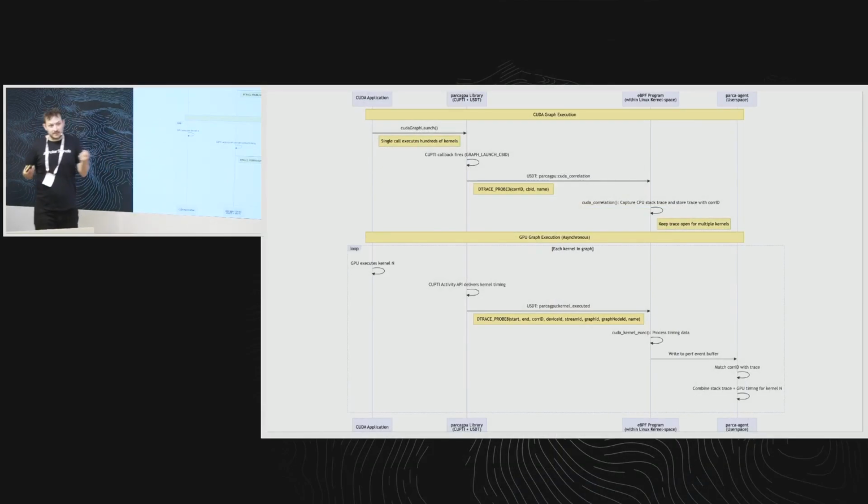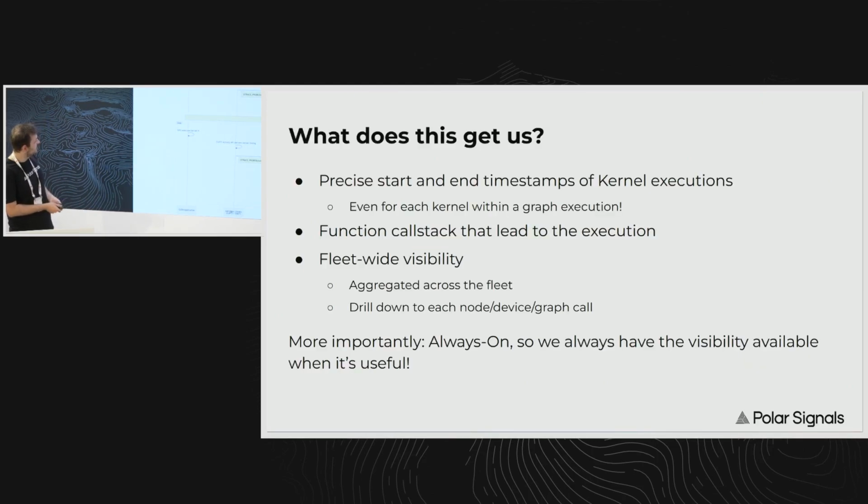This is really crucial because it means we're putting only very, very minimal overhead on the actual GPU workloads. All the tracing happens on the CPU. And so this is how we're ultimately able to create a profiler that is very low overhead, but gets us all of this really crucial information to allow us to optimize our AI workloads.